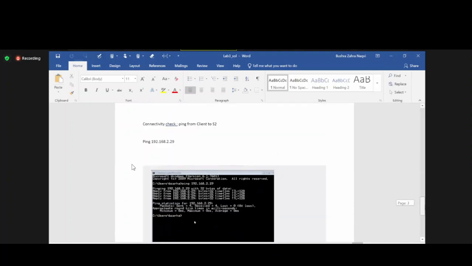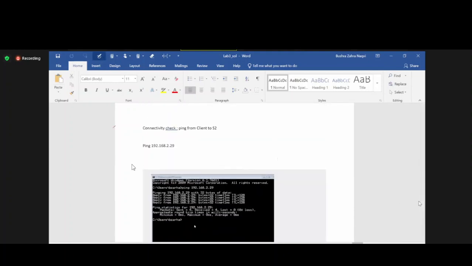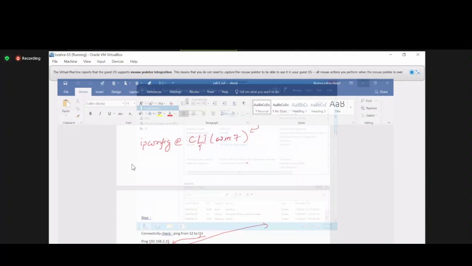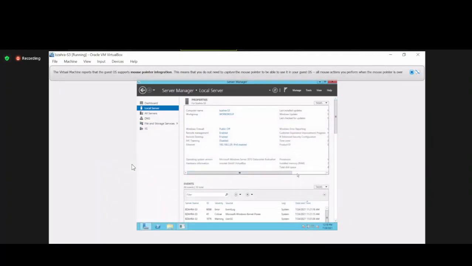Then you ping from server to client. Check from each machine that you can communicate to the other machines, right? At least, if not two machines, then at least one machine. Every two machines should be able to communicate with each other.